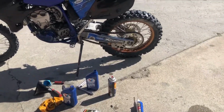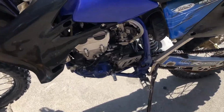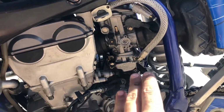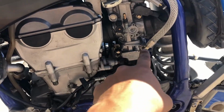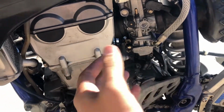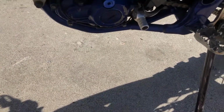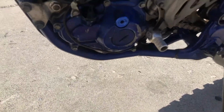Alrighty guys, so I believe we have done it. For the longest time this thing was leaking fuel. Anytime you turn on the fuel, the float wouldn't lift the needle up all the way, or there was some buildup in here, something to where it would just dump the gas out on the ground. And we are dry. And then as well, it would drip oil.